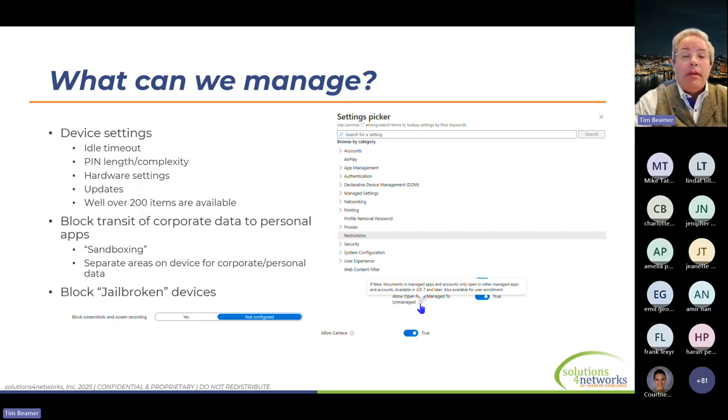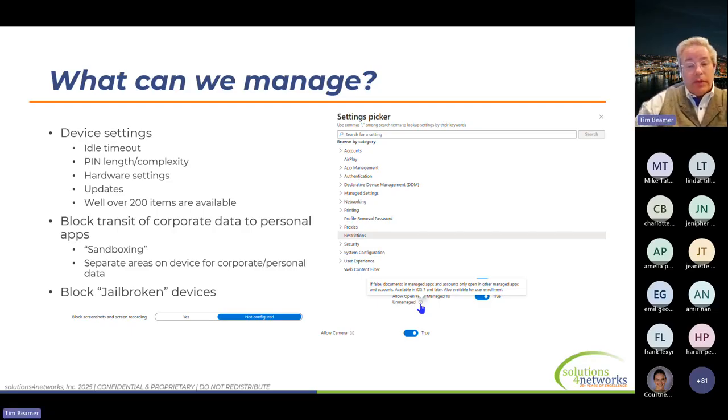Now, below that, there's this capability to say, allow the device to move information from managed to unmanaged. And basically, that's saying, do I want to allow this device to move things from the corporate side to the personal side or not? We want to block that. And we want to make sure that we have a list that says, these are the only applications that can control or work with corporate data. And then down at the bottom, you can see I put a snipping in there: allow camera. I want to allow the camera or not. Again, if you're in a high security environment, maybe you want to turn that off.